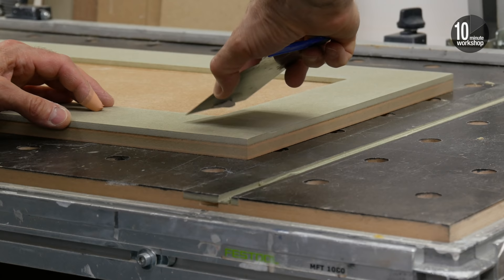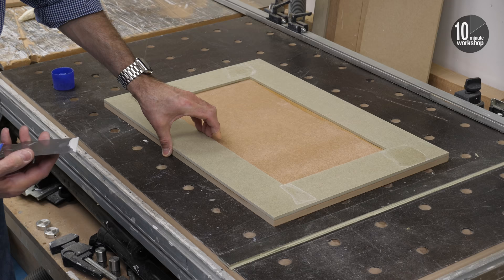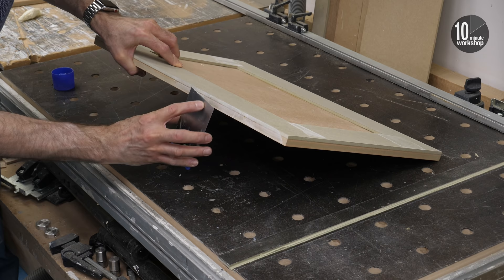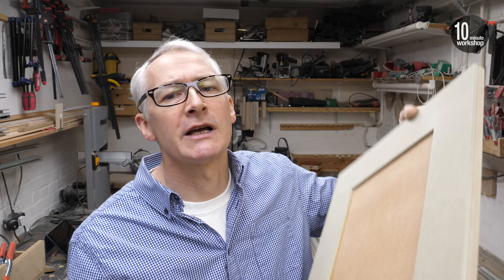You might need to add a little bit of filler around the joins and at the edges, as you can sometimes see the two thicknesses of materials depending on how heavy those paint pots were. Or you could always go the extra mile and edge band the door with a paintable tape so you're sure you'll never see that split edge. So this is almost certainly the easiest way to make a panel door or a mock panel door or a shaker style door — whatever you want to call it. It will be a little bit heavier but probably no stronger, although it does require the least equipment, and to be perfectly honest I made plenty of doors that way when I was first starting out.